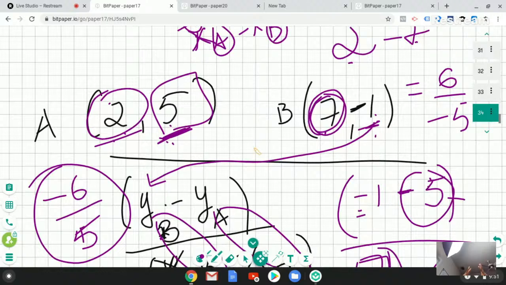Now, if you had three different points, 3 pairs of points, you find the slope of each one, I would say. I think that's what you were asking. And then after that, you just see which ones have the same slope. And those lines that have the same slope, that means they're parallel.